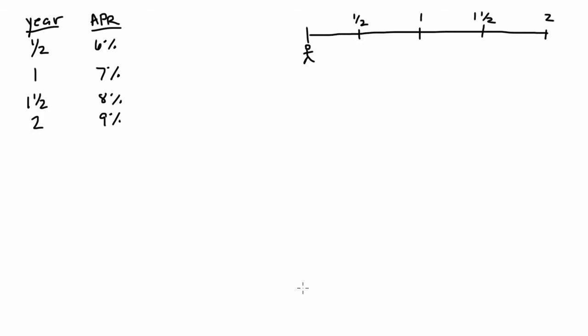So the first thing we do is we actually plot out the cash flows from this risk-free bond. If it pays a 5% coupon semi-annually, it means that we receive 2.5% of the face value in the form of coupons every six months.